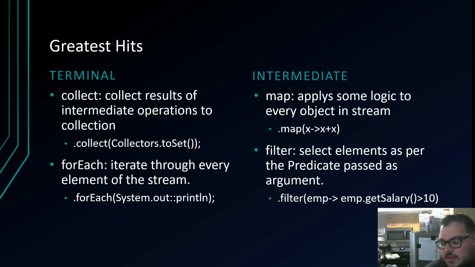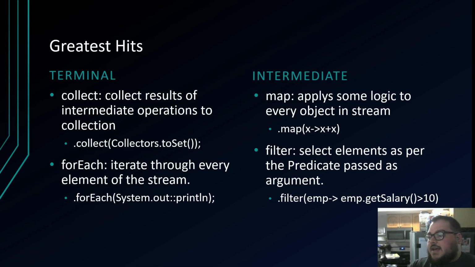So the rule with lambdas and streaming in general is that a stream should not affect anything outside of that stream, whether it be a list or a collection. We should always confine everything to within the stream. Now, those are two terminal operations. There are many more: you have findFirst, you have findAny. There's tons of them. But the point of going through this, because we could spend all day talking about every operation, is to get an understanding of how streams work from a higher level, right? So let's jump into the intermediate side.